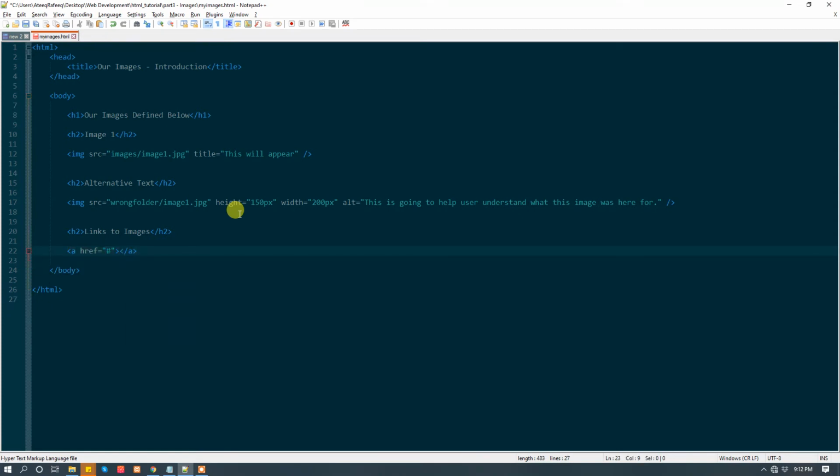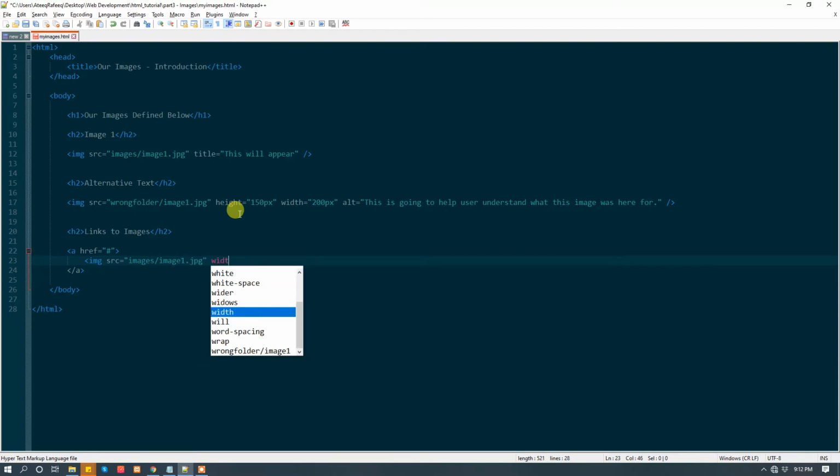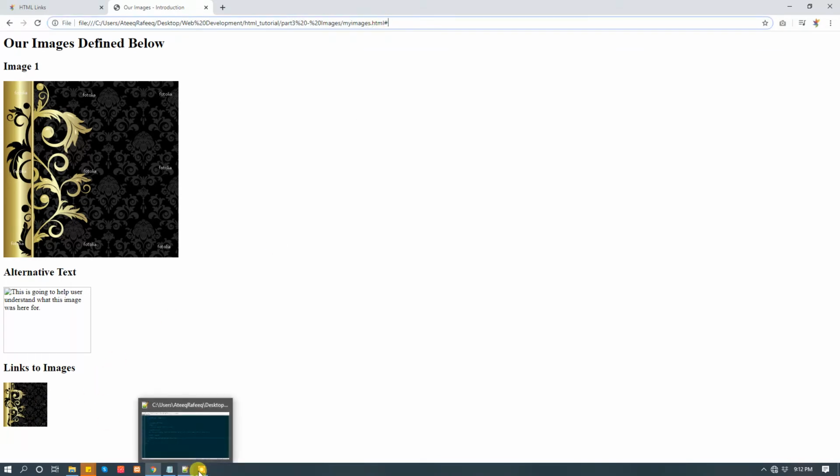A closed, and inside you can put img src image1.jpg with 100 pixel height, 100 pixel width. See, this is a link, but an empty link. See, the link is not linked with anything yet.